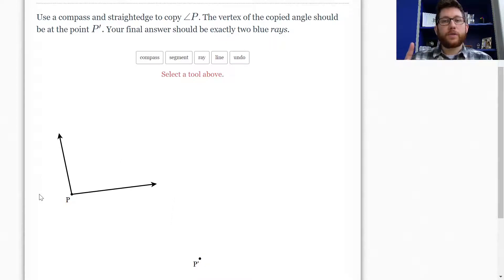So the first thing we're going to do is we are going to put one of the sides of the angles down. Since they don't have to be going the same direction, we know that each angle is going to have two sides. So I can put the first one anywhere and just so long the second one is in the right spot, we're going to be good to go. So first thing I'm going to do is I'm going to take a ray. Notice that the final sentence there says it should be two blue rays. And I'm not going to put it quite in the same direction as my original angle.